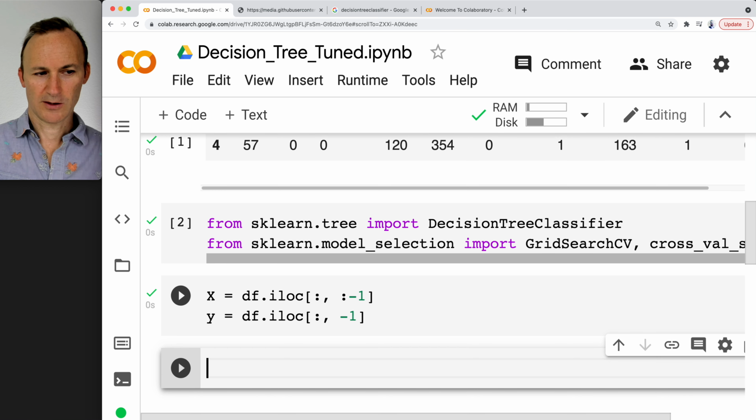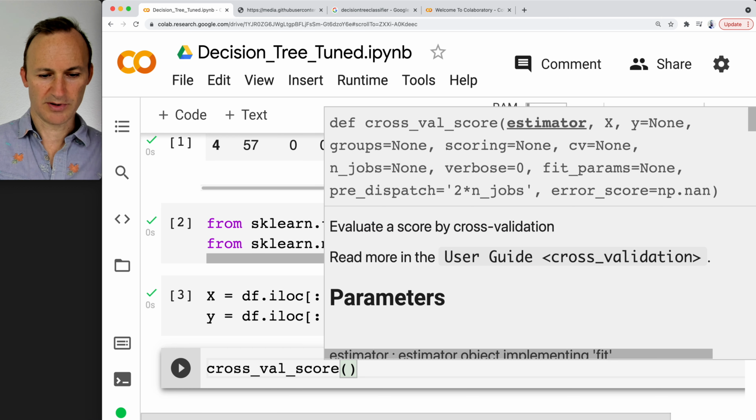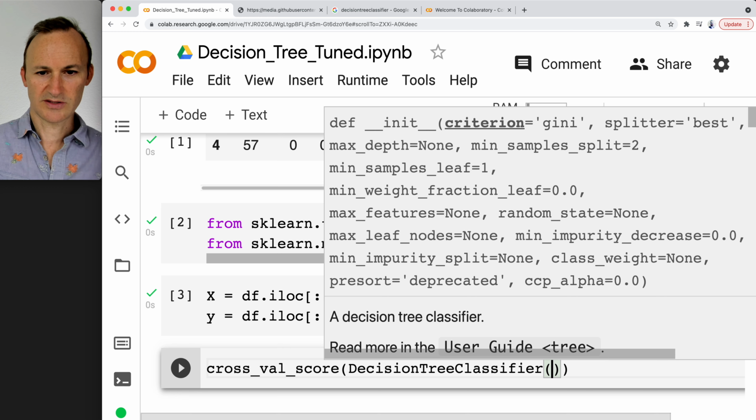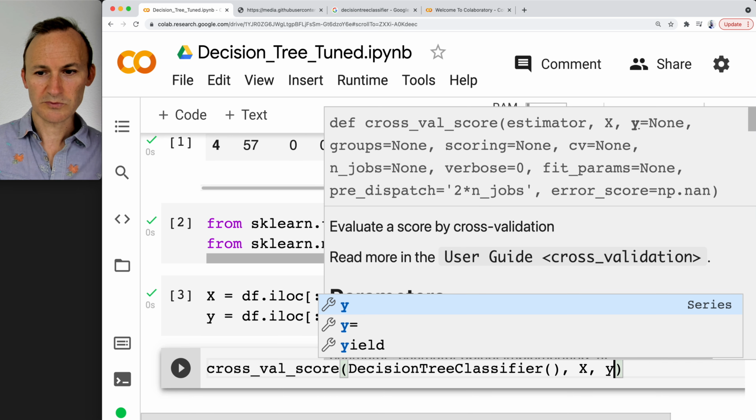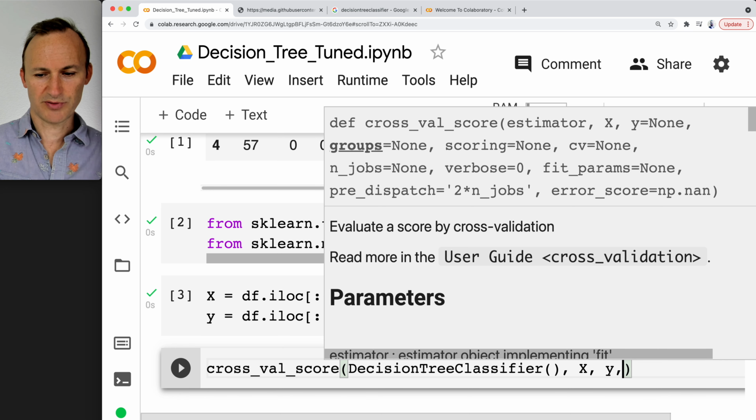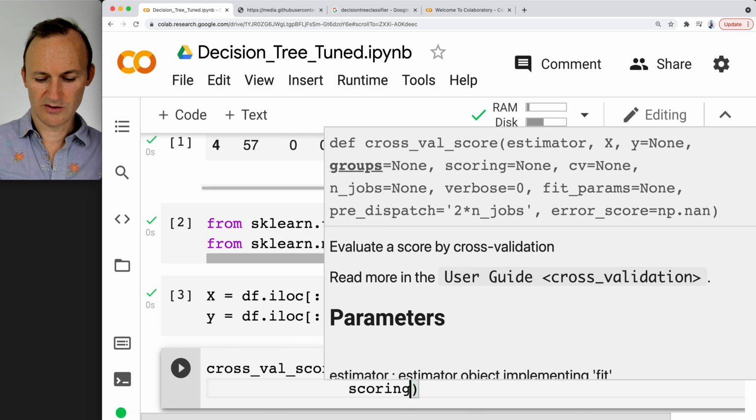Let's just use cross_val_score to start with. So cross_val_score. I want to put in the model first so I can put in DecisionTreeClassifier. And you can see, well, it was showing before, now I'm inside the classifier, but when I was outside, see how it shows estimator up here? That's basically the algorithm. And it shows you to do X comma y. Now don't do y equals None. We want to fit it to the y that we have. And the scoring here, the default is accuracy. But let's just put in some of the other parameters so that you know how to change them.